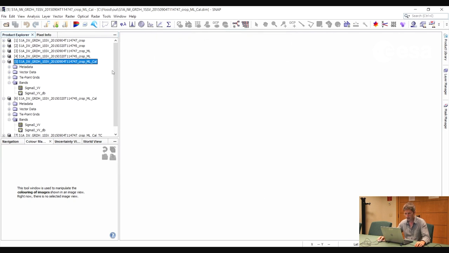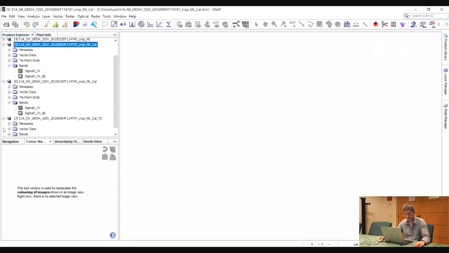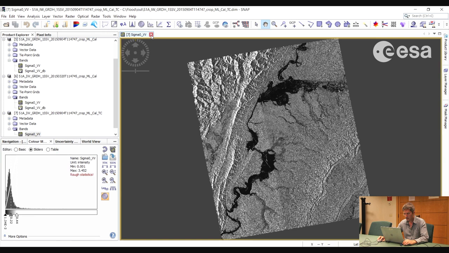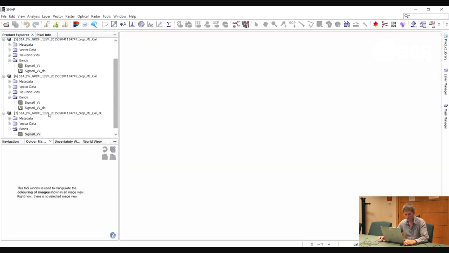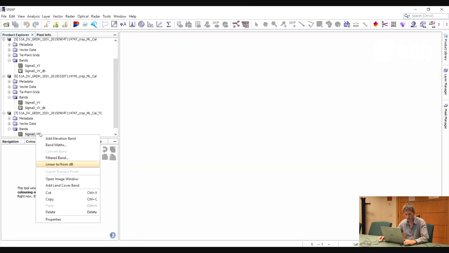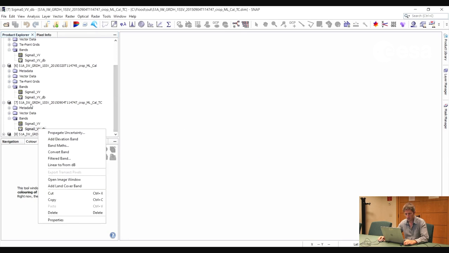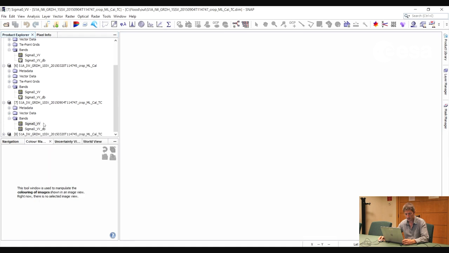Now let's have a look at the terrain corrected images. But first we will convert the bands again to decibel. And this time what we will do is we will convert these bands from virtual to actual bands that are written to the file. So here we select Convert Band, again by right clicking and then left clicking to select Convert Band.